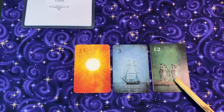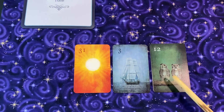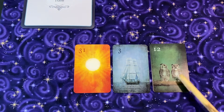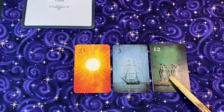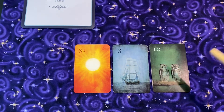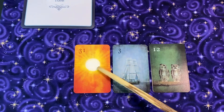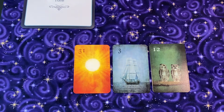Now what does the Birds mean in relation to weather? Think about your Birds card — it's temporary upsets. Think about birds when they get upset, scatter, then settle just as quickly. If you had the Clouds here it would be a mixed bag — partly sunny, partly cloudy. But this is saying there will be sudden little bursts of upsetting weather, scattered little storms that pop up and disappear just as quickly. For the most part, it's going to be lovely weather.